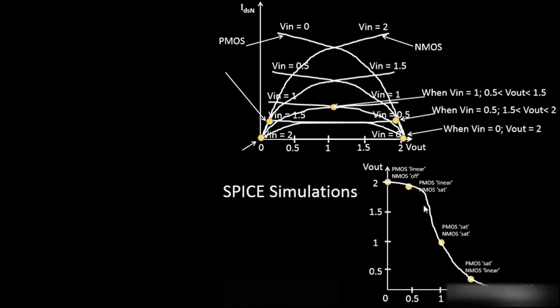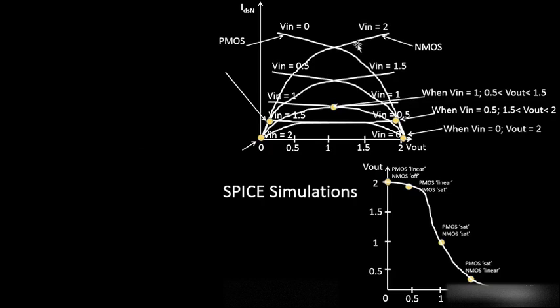Based on the value of the delay, you can tune the W and L ratio of this transistor. The transistor comes with some width and some length, and the W by L ratio is the factor that decides the value of the currents. The value of the currents will eventually decide the waveform shape that you see over here, and these shapes decide the delay of this particular cell. So if you want to tune the delay, how do you tune the W by L ratio? That can be obtained using SPICE simulations.